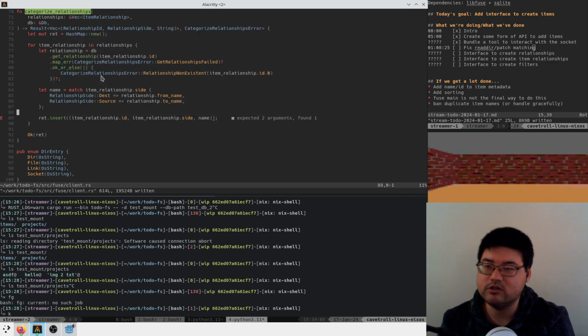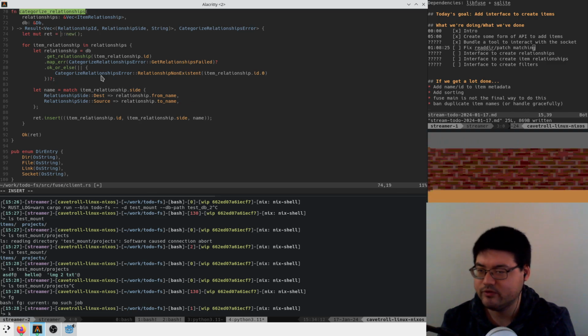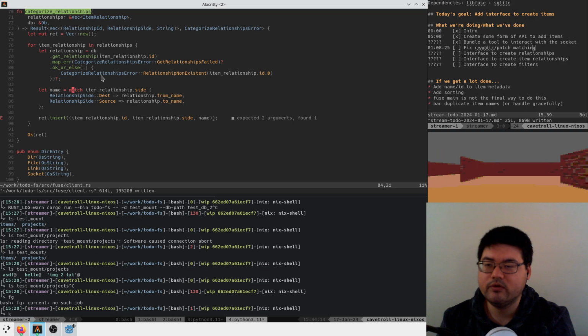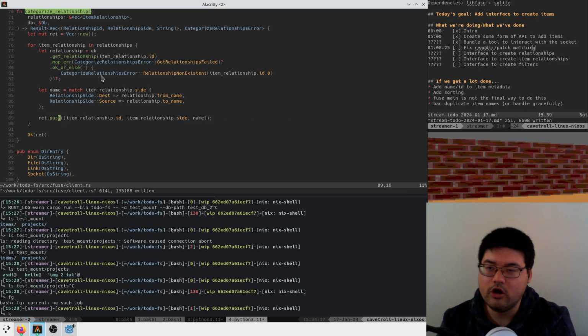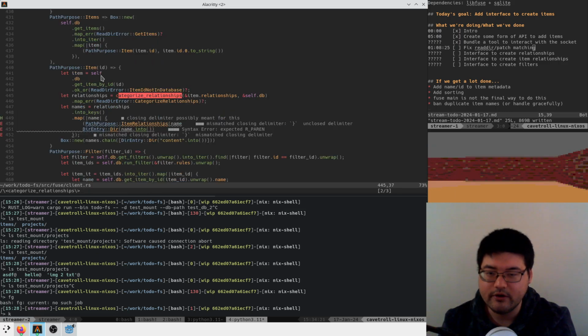Insert expected two things, because this should be a hash set now, not a hash map. Nope. This is just a vector. No hashing required.